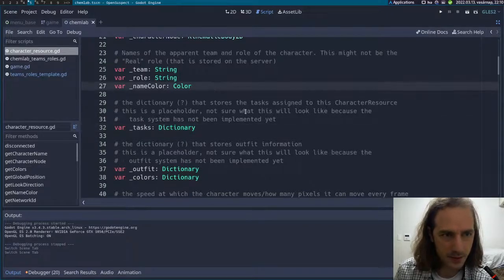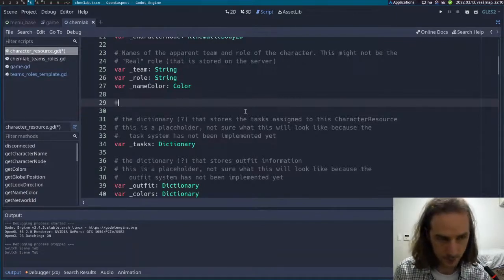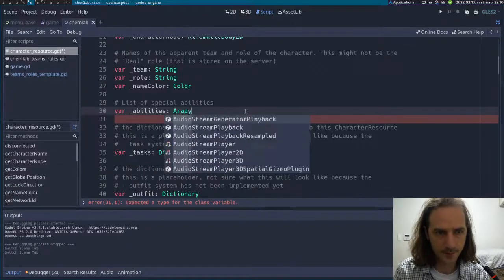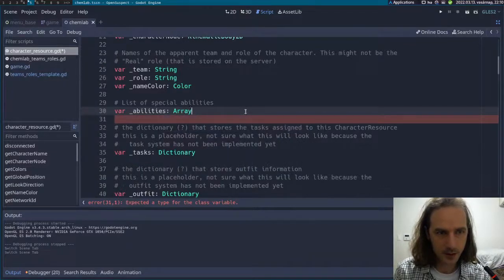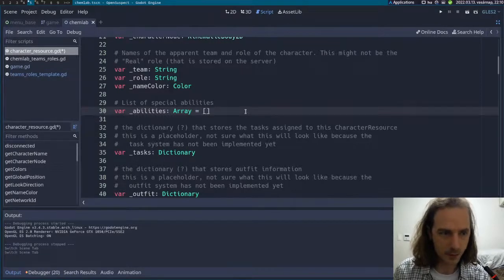But we also have to have the list of special abilities, which should be an array, and of course it should be an empty array at the moment.